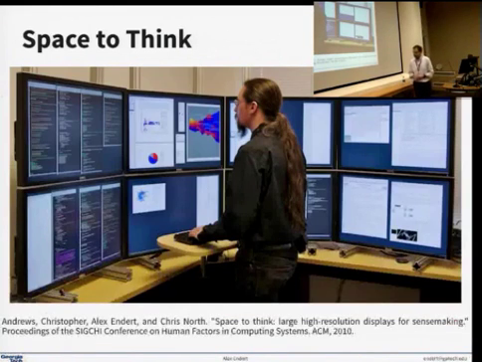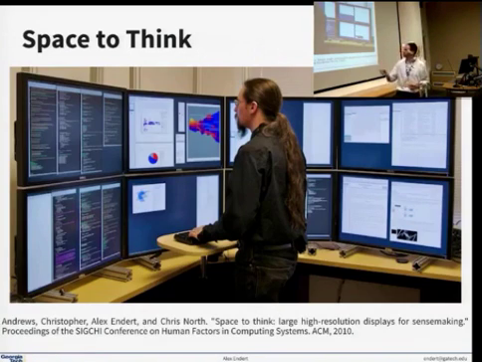Some of the studies looked at the ability for people to complete intelligence analysis tasks with those text data sets that I talked about, using just the spatial affordances of a large display like this. That's Christopher Andrews right there.